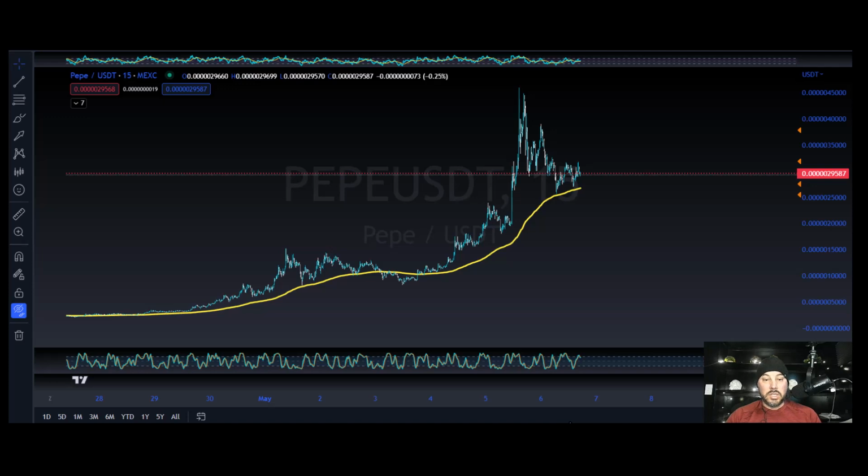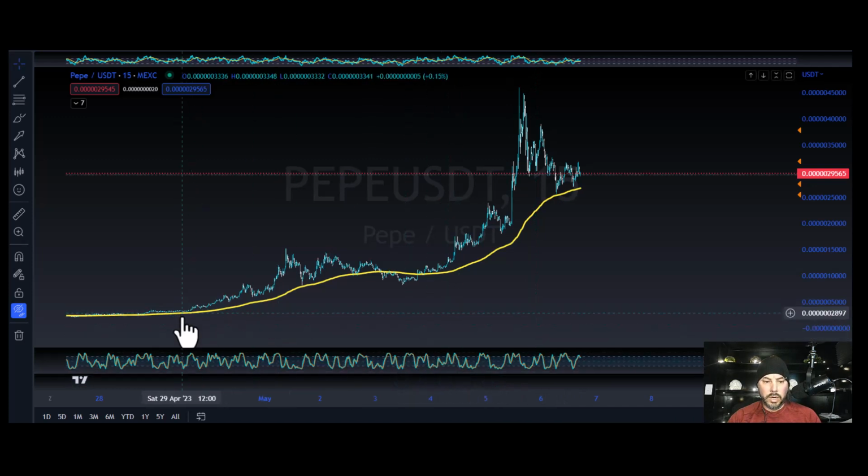Let's talk about this hot coin, Pepe. I'm going to attempt to take all the guesswork out of what may happen from here, give you very precise levels and some scenarios to look out for. First thing I want to bring your attention to is what I would declare the most important indicator right now, and that is the 200 moving average EMA on the 15-minute time frame.